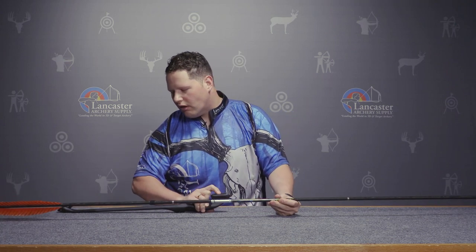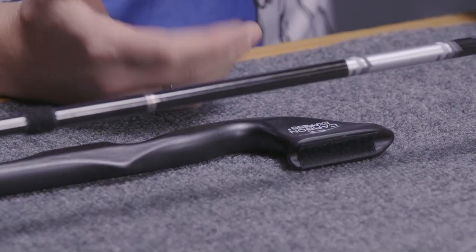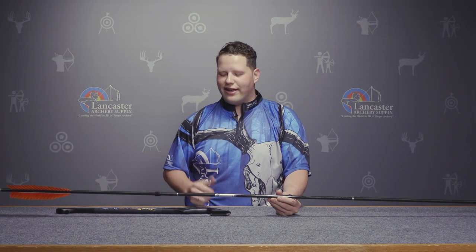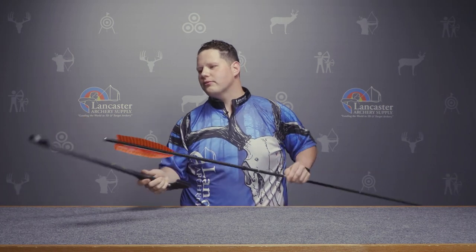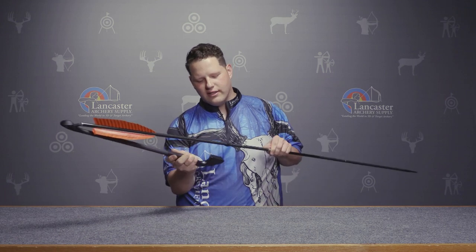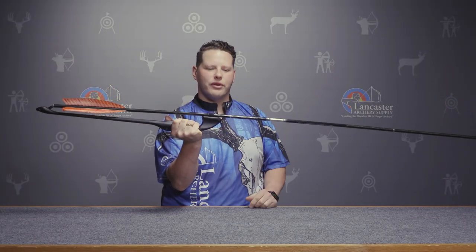You'll see velcro on the throwing handle and velcro on the dart itself. The first time I tried to throw an atlatl dart, there was obviously no velcro and you just had to hold it to the handle, which became quite difficult. But with this system, all I'm going to do is take the notch end, put it into the back like that, and attach the dart to the handle. Now you don't have to hold it — you can prepare to throw your atlatl dart without fumbling with it at all.